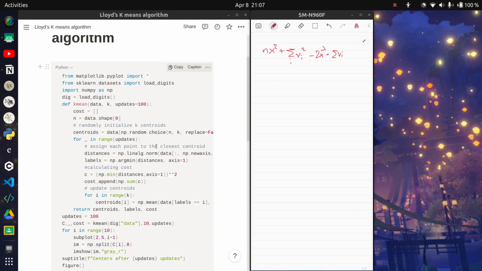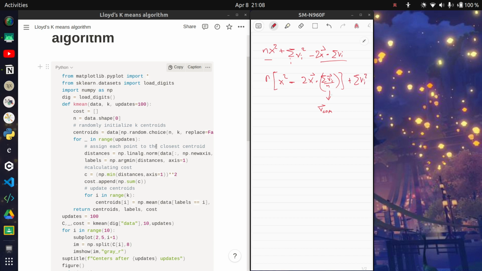Right, so first of all, let's group these up. So then this will basically be, you take an n out and it's just x squared minus 2x vector dotted with this summation of vi vector upon n. So this is another vector, which let's just call vcom. Those of you who have learned physics of course know what I'm getting at. But yeah, again, this plus summation of vi squared, right?